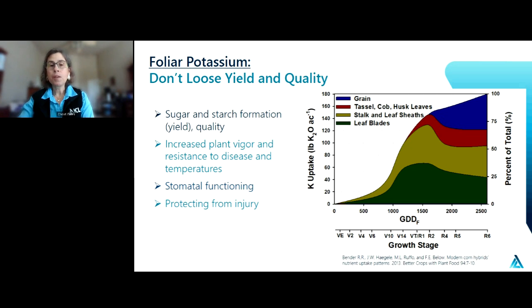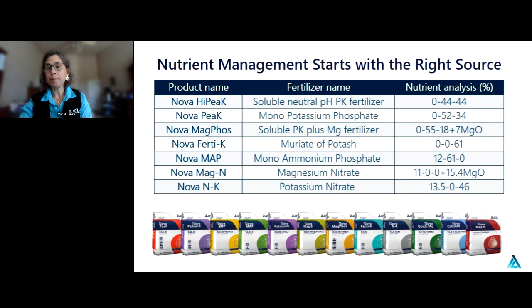But we can also think about doing timely foliar applications that can really help us with finishing that crop off and not having our yield be limited and helping our quality as well. Plus our stomatal functioning and the potassium helping us with the plant vigor, helping us to fight against diseases and injury. And so we know how critical that potassium is for being able to help us with transporting other nutrients as well. So let's make sure that we don't limit it at all. We definitely set the potential early on, and then we finish it off with our foliar applications of potassium.